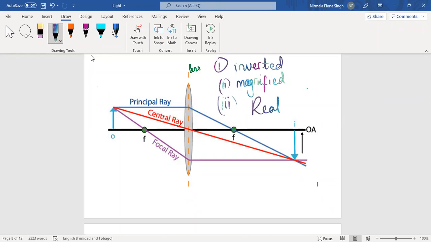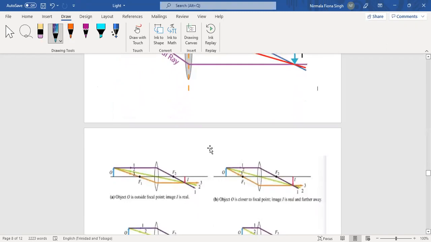Right? So usually when they ask you to describe this image, tell me something about this image, you're going to say, one, it's inverted, that's if it's upside down. Two, you're going to say whether it's magnified or diminished. Diminished is the reverse of magnification. And you're going to say whether it's real or imaginary. Real is when the light does not get reflected or bounce off something. Okay, so real images is when the light just moves straight from one point to the next. The instant they have to bounce off something, they're going to become imaginary. Remember, we went through why we have imaginary images.